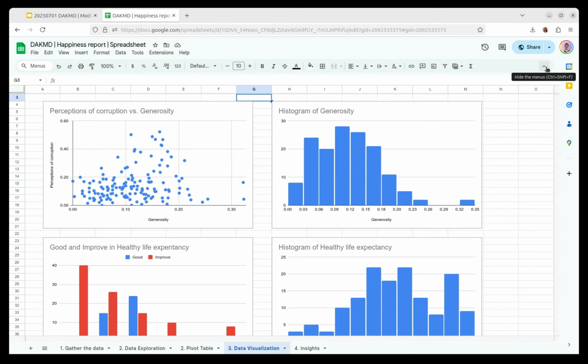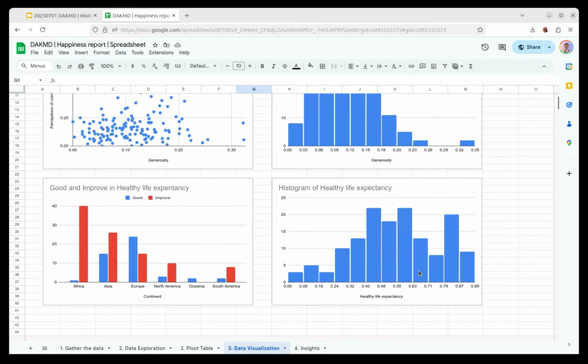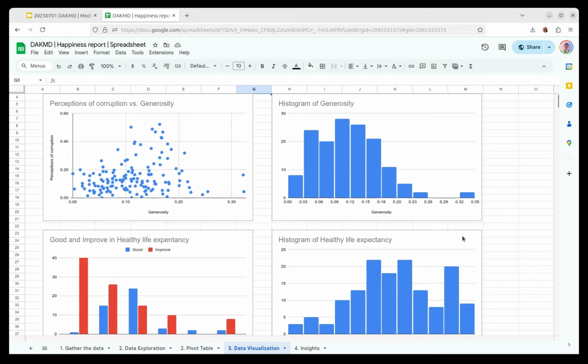compare between two variables. We can see here what we call a normal distribution, quite central with a little bit of a skew. It seems that the centrality of generosity is close to 0.12, while for healthy life expectancy is more on the upper side of this range, 0.55, but then there is some peak also greater than that. That means that this variable contributes more to the happiness score than generosity. So something to start thinking about.